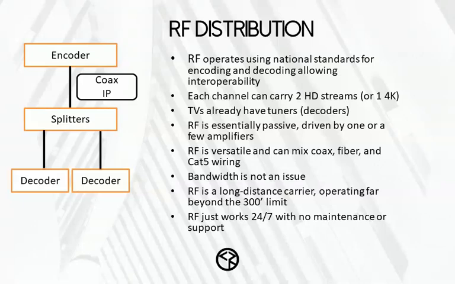And RF is a very long distance carrier where you can go way beyond 300 feet. I mean, coax is being used for about a mile from fiber boxes in most cable companies today. And inside a building, fiber is pretty rare. We will find fiber used to extend coax in large arenas. They're using thousands of TVs. But it's not a problem. It's a good carrier of signals.